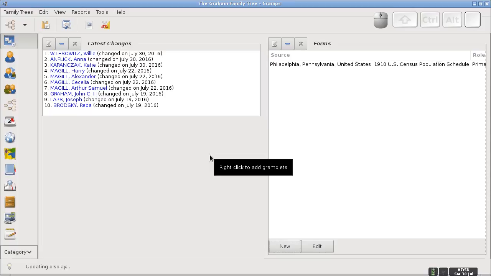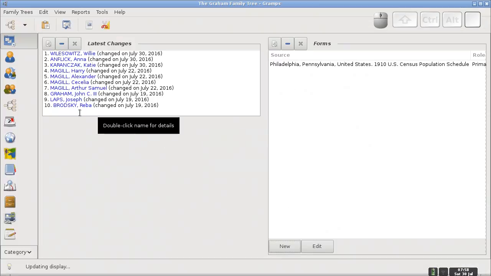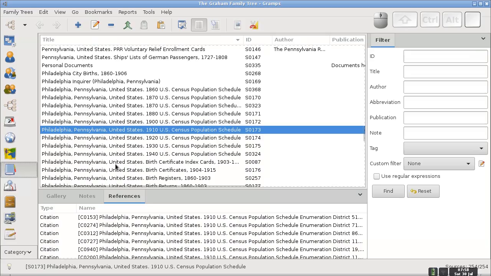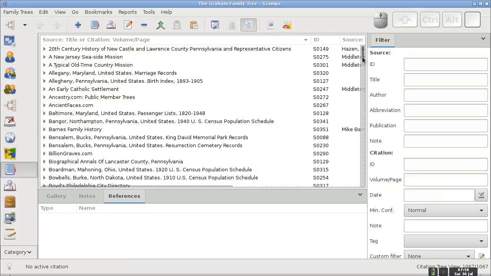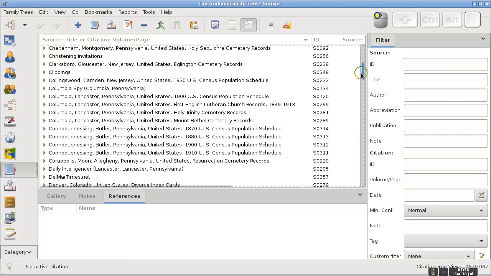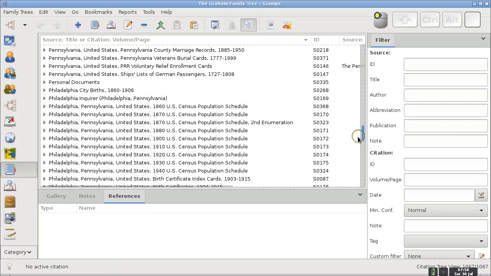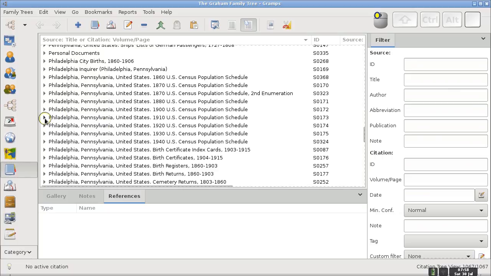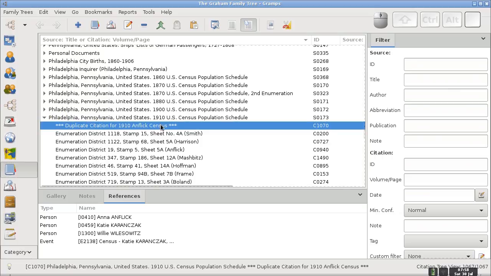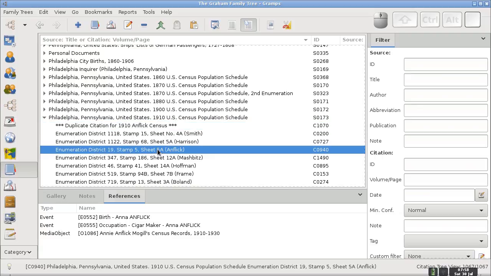Last thing you're going to want to do is clean up the source citation. Remember, I had said earlier the form Gramplet always creates a new citation. I'm going to check out the citations here in my citation tree. And you'll see what I mean. Here, the census Gramplet created this citation, which is a duplicate of this citation.